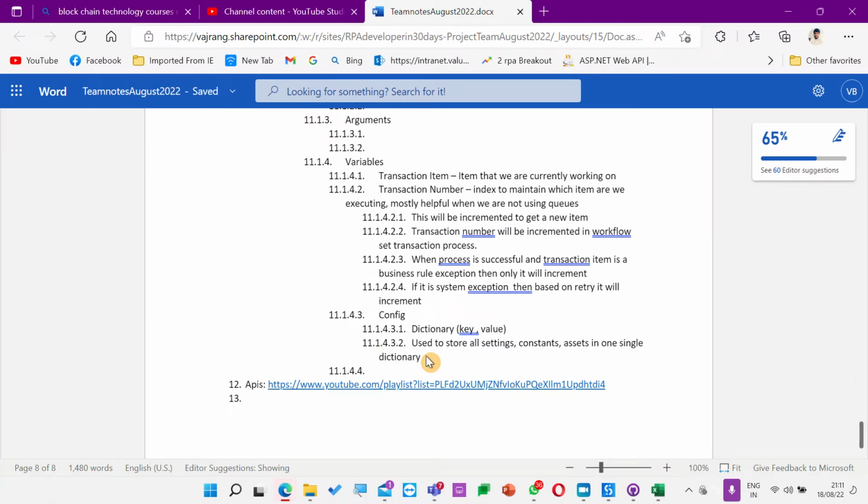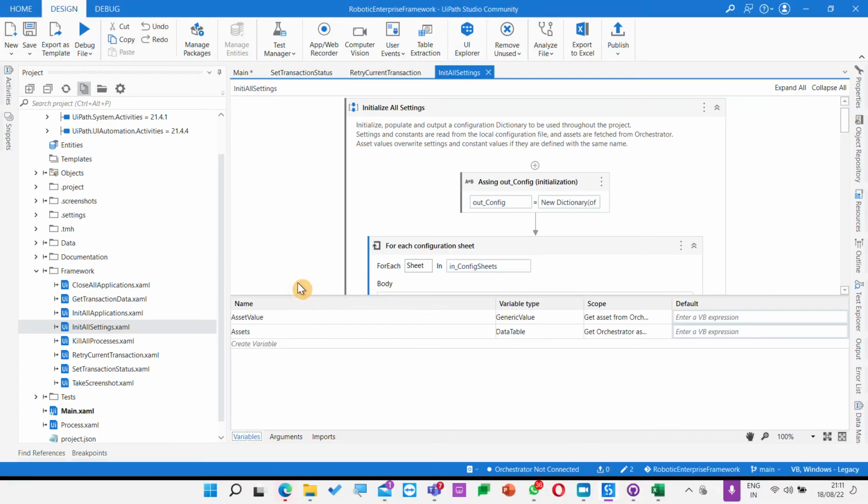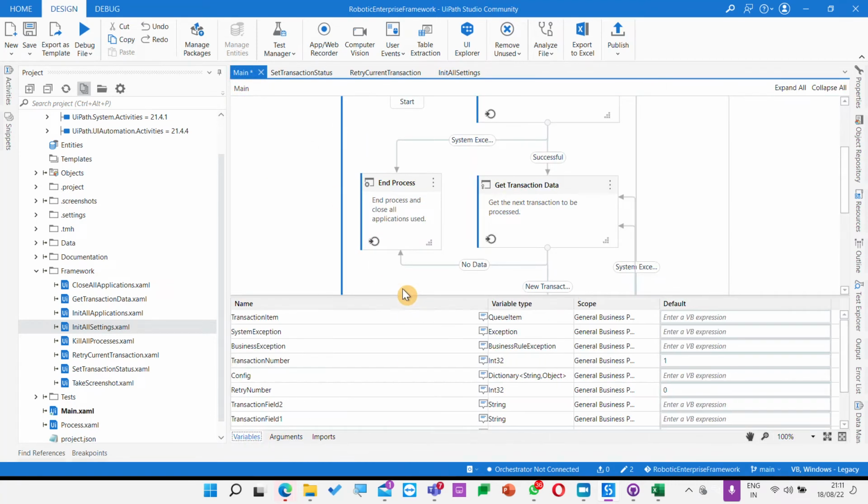Next one. Next one was retry number that you have already explained. So retry number, we will be having that in the, let's just see it. Where is it? This is our UiPath variables. Okay, main variables.